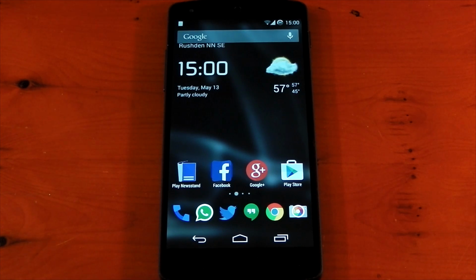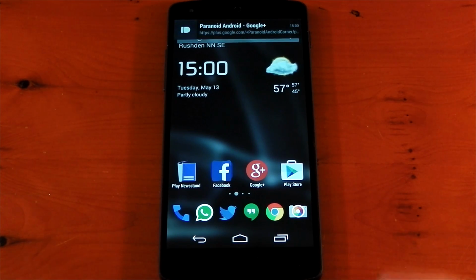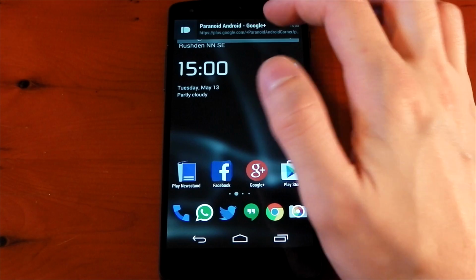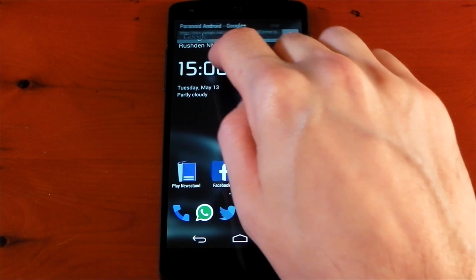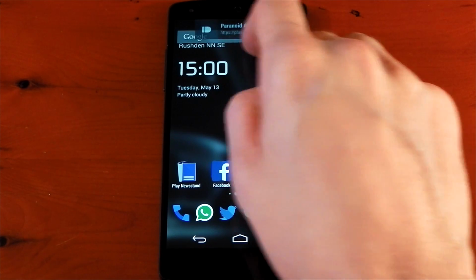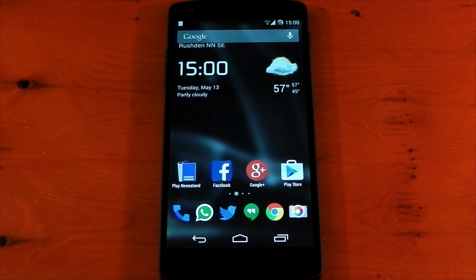They've also added swipe to dismiss, which I know is something a lot of you guys wanted to see. So if we go ahead and receive a notification, you can either wait for it to time out like normal, or you can swipe to the right or to the left to dismiss this notification completely. So if you receive it, you read it quickly and you don't want to wait for the timeout, you can just dismiss it and carry on with what you were doing.